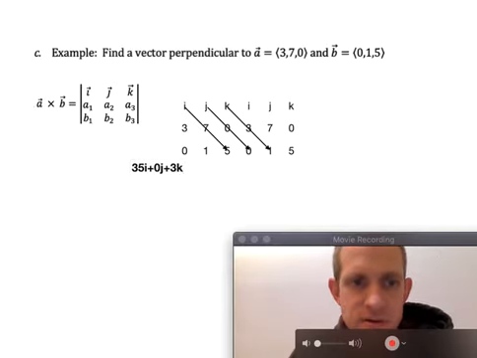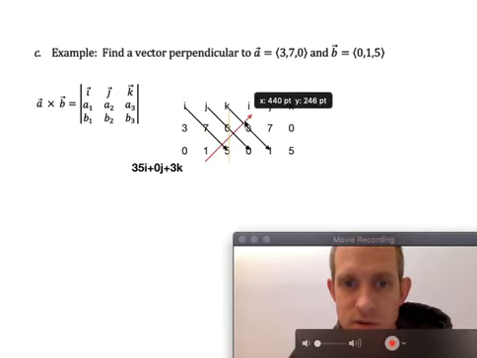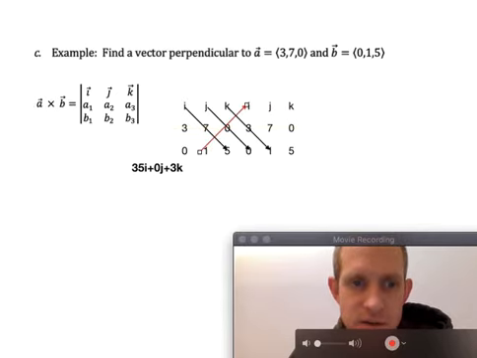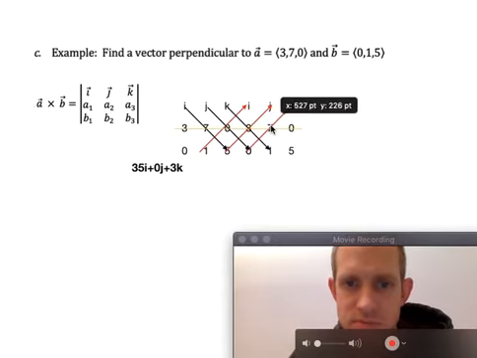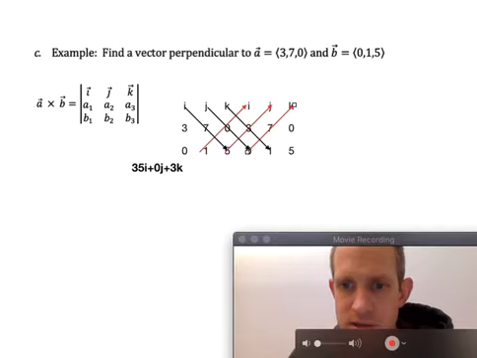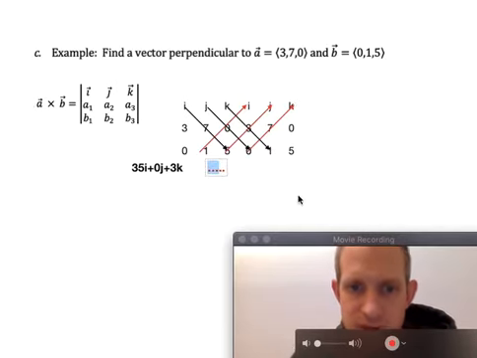And then I have to do a series of anti-diagonals, or subtracted values. So we'll do this diagonal times this diagonal times this one, and pull those in a moment. That would be 1 times 0 is 0i, so I'm going to subtract 0i. And then the next one is 5 times 3 times j, and so I'm going to subtract 5 times 3 is 15j. And then 0 times 7 times k, that's minus 0k.